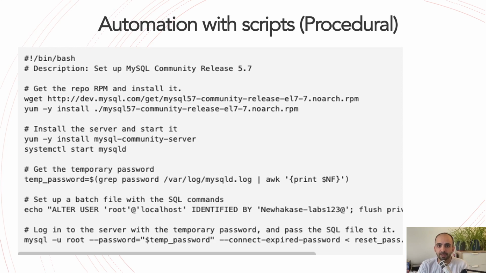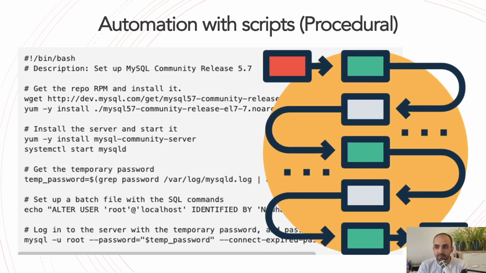Firstly, people were going toward automation, writing bash scripts. The one you see here is going to install MySQL on Ubuntu. And basically, it's a procedural way of doing things. So you are saying do this, then do this, then do this. You are saying every step of the way what should happen.